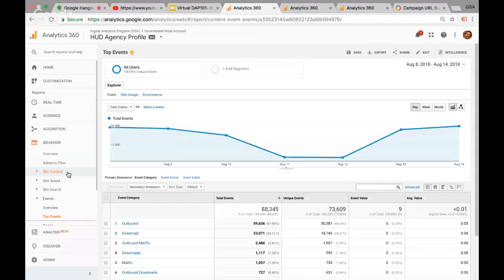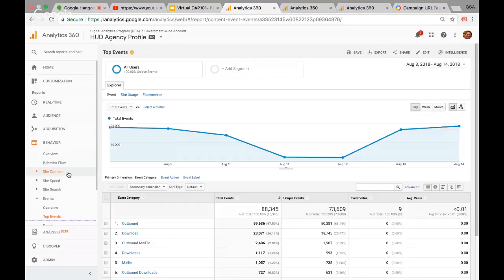Typically these can include PDF downloads, link clicks, email clicks, any type of interaction with Flash or Ajax. These are things that DAP automatically tracks out of the box.